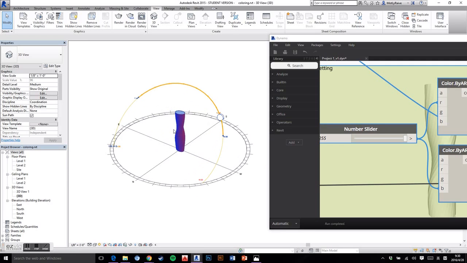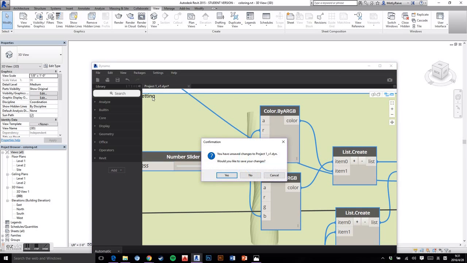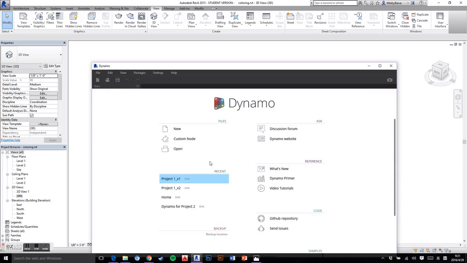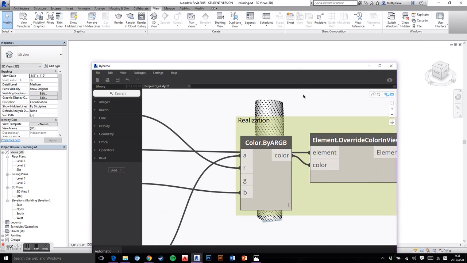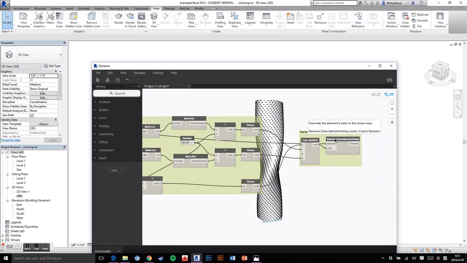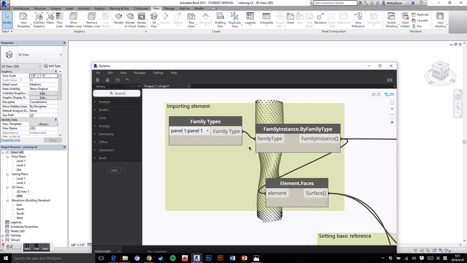Okay, so next is the next Dynamo file. It is changing the building color related to the distribution of the red and blue according to the formula, and also by changing the slider.